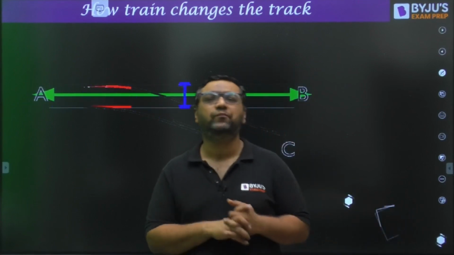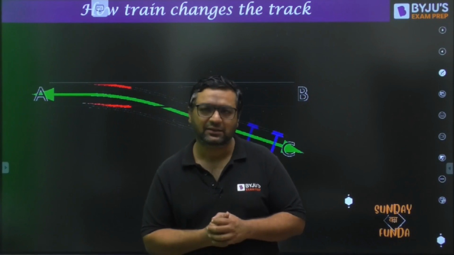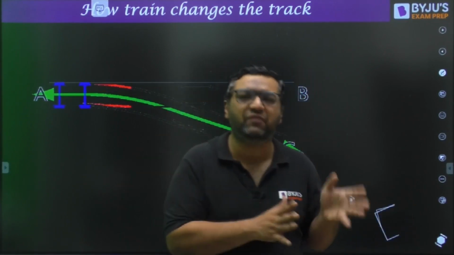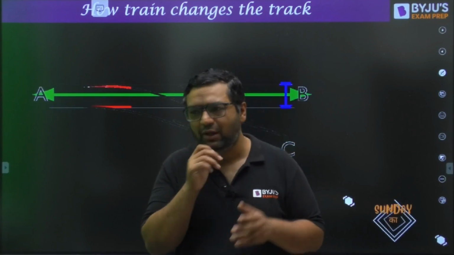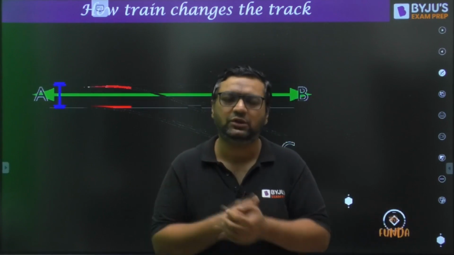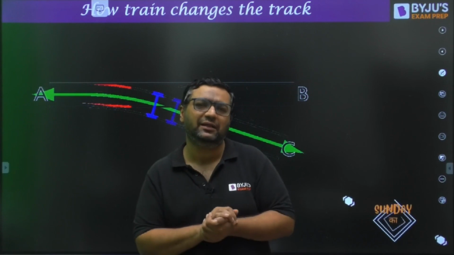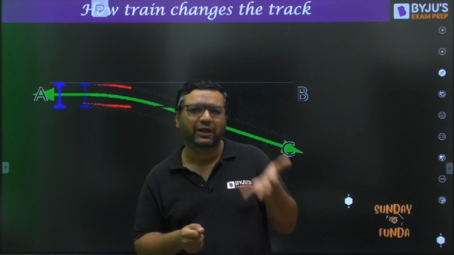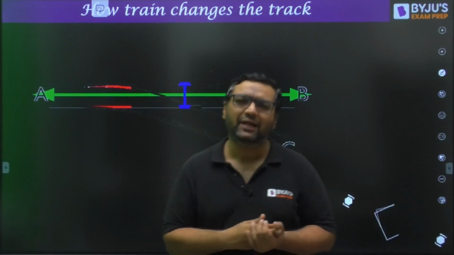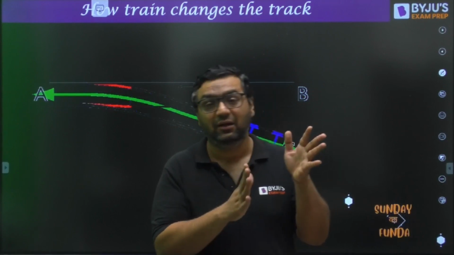So this is how the trains are changing the tracks, and that is how locomotives and trains are different from automobiles. Because in an automobile you do not have that kind of thing. In an automobile, the driver is deciding with the steering. But the steering that you see in railway coaches and in the engine bogie controls the speed. That is not for controlling this movement. This is the biggest difference that separates locomotives from automobiles.